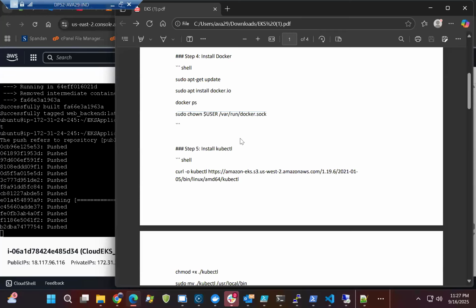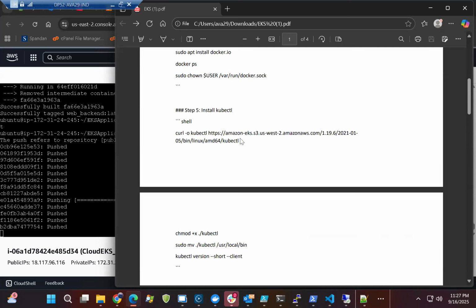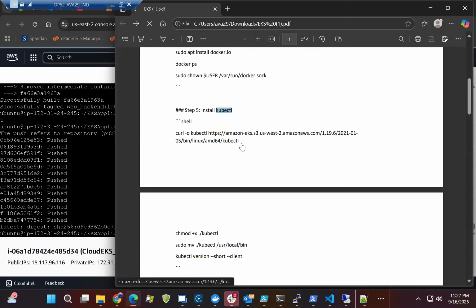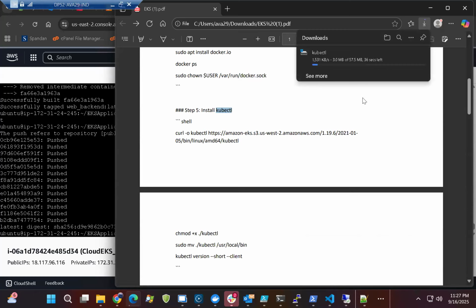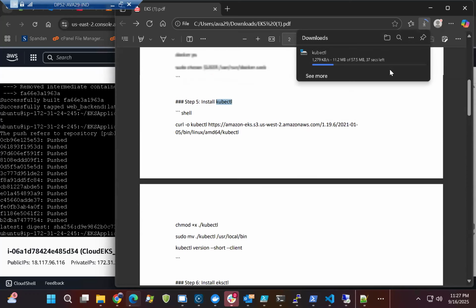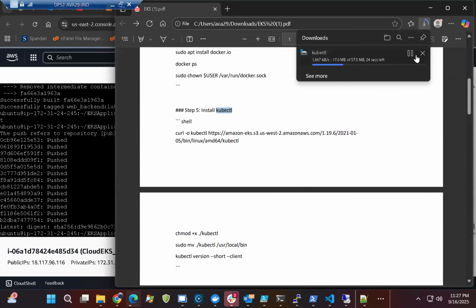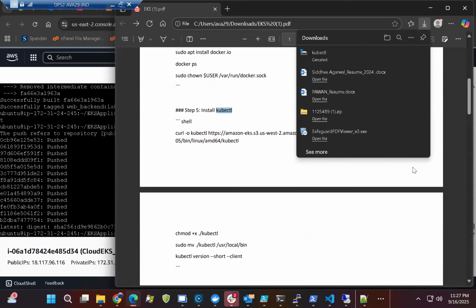Now, what is our next task? We want to create pods. For that, we need to have kubectl in our system, right? It's a link that downloads kubectl, but I don't want this one in there.